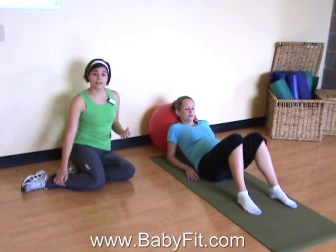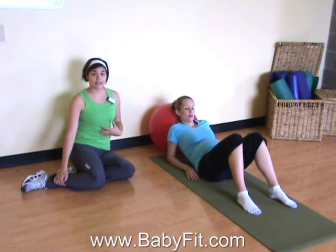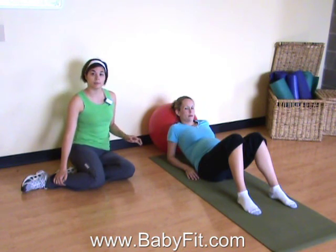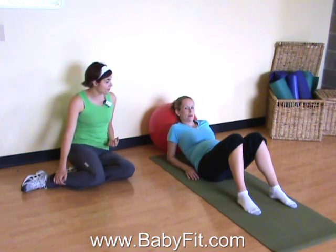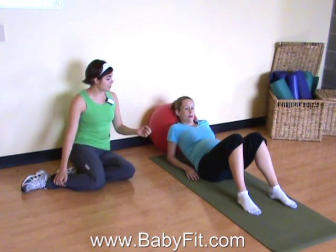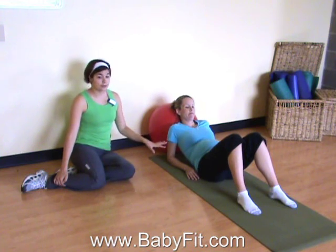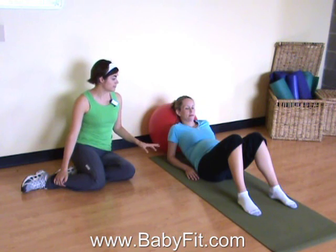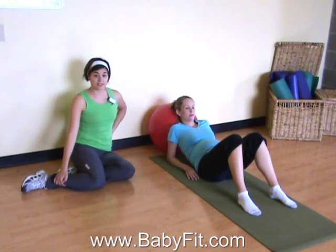Okay, so let's try a few breaths like this. You should be able to breathe, focus on pulling those abs in, and do that correctly before you move on to the first actual exercise. So a couple more breaths, engaging those abs, pulling the navel towards the spine on the exhale. Inhale through the nose. Let's do this one more time. Good work. Exhale, pull that belly in nice and tight. All right, so just relax there for a minute. For each of our exercises, you have to maintain that breath, okay? So really focus on maintaining this position, not allowing the position of the spine to change.